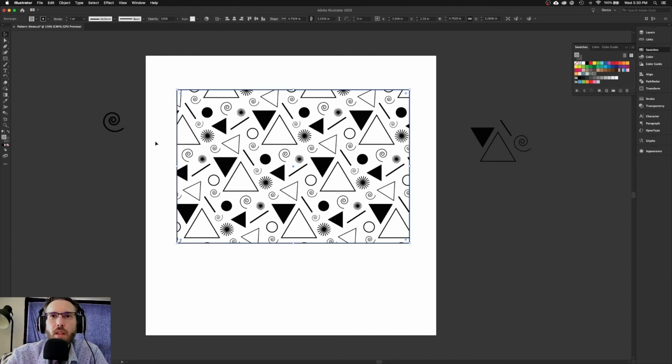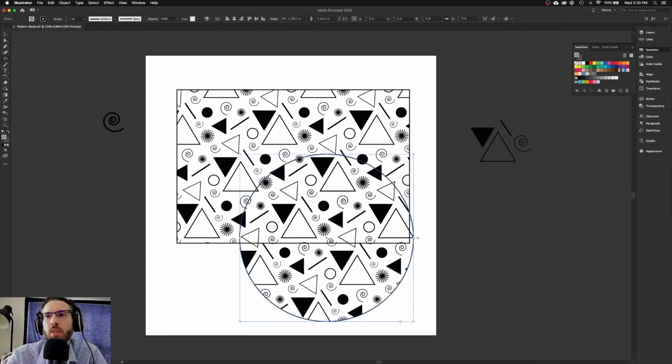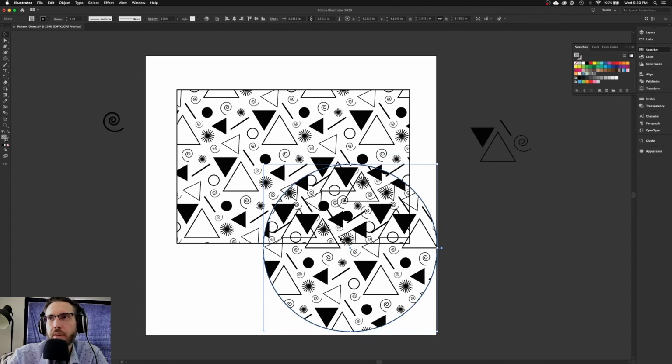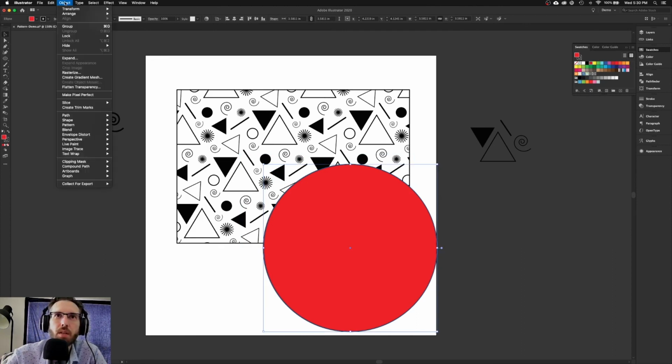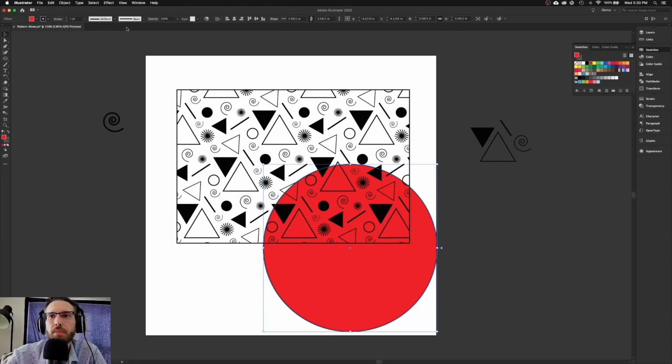Another thing to remember is that if we switch over to our circle tool and put a circle here, it's going to fill with the pattern, which is fine. Do another circle real quick. So it will overlap. If I were to move this circle, it would overlap the pattern. But also, if I make this circle filled red and then send it to the back, so I would go Object, Arrange, Send to Back, you can control the look of how your pattern overlaps things. So right now, all our triangles are transparent.